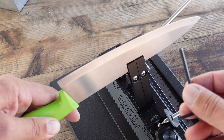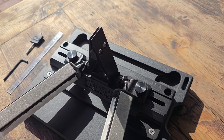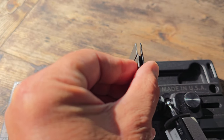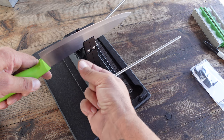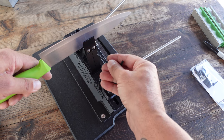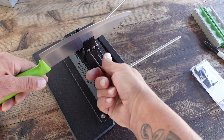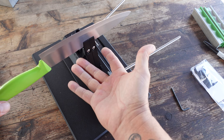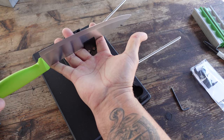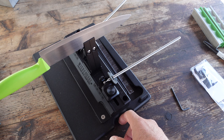I'm going to take my Allen key and tighten up the vise. One of the cool things I like about this vise is that it's split in half, so if your knife tapers from thin to thicker, having this split vise is ideal — you'll be able to clamp and cinch it down for a perfect uniform fit. Carefully lifting everything up, the knife is not going anywhere and we're ready for the next step.